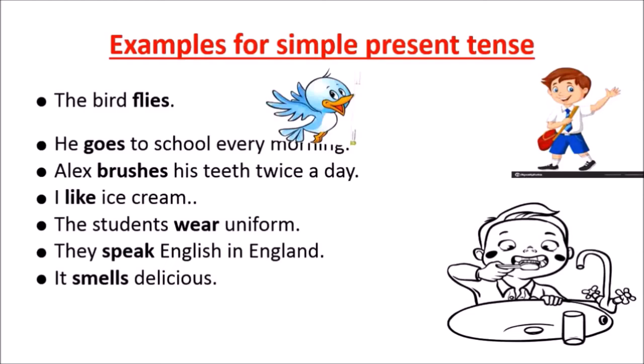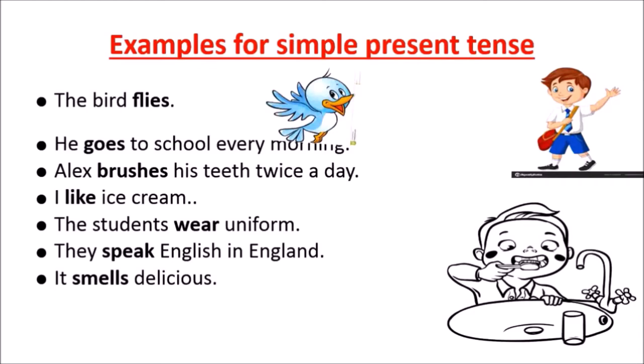The students wear uniform. So the students wear uniform is a daily routine. Daily we wear uniform while going to school. But the subject here, the students, is in plural form already. So we need not change the verb into plural, because the subject is already plural. So the verb should be in the base form. Yes. So that's why we have written the students wear uniform. So look at the next sentence.